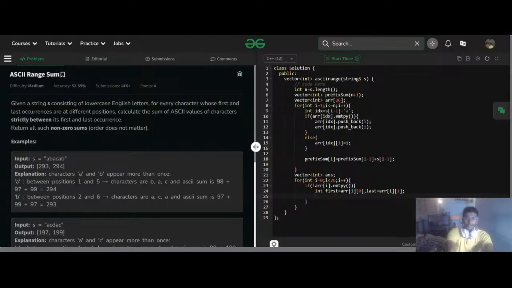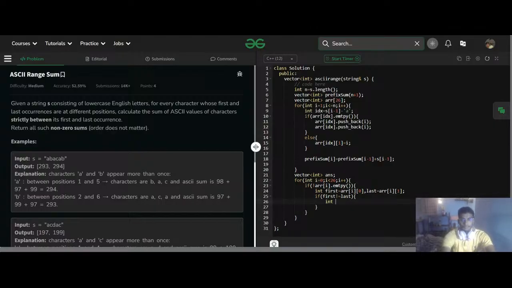You can also use something like a pair of ints. If first is not equal to last, then only go into this condition.